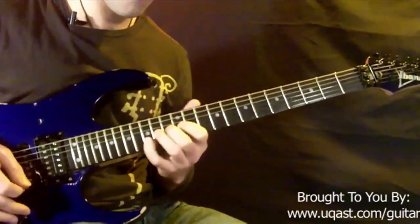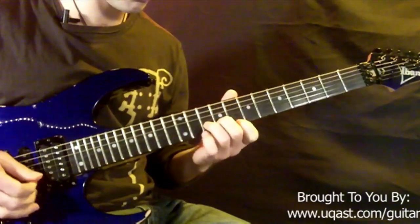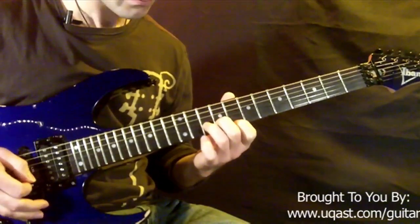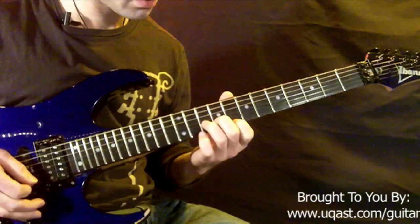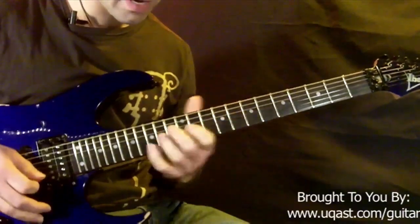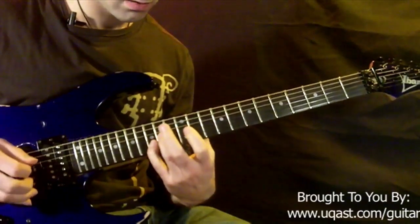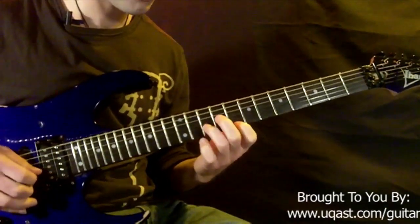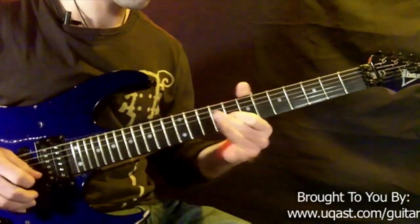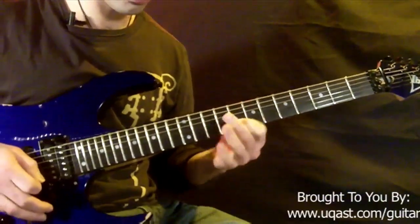But if we want to look at exactly what's happening in the recording and in the video, we're going to do it here first. And then we're going to switch to doing it on the 10th fret on the B string. And then my first finger goes on the 8th fret of the E string. And actually, I guess it is a little bit different because right here, we're doing an A and a C. And then here, we're doing an A and a D. And then this is A and C. So just a little bit different tonality. Okay, but both will work. So we do that.